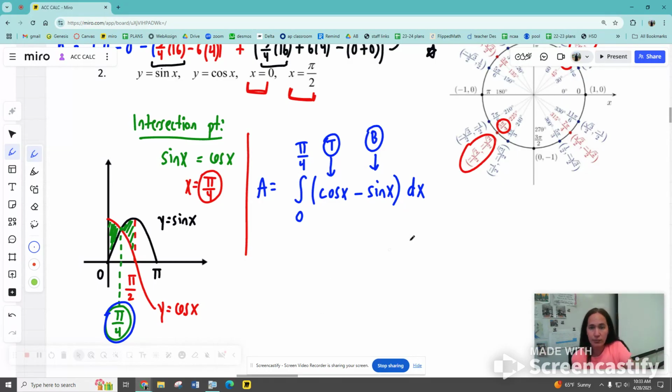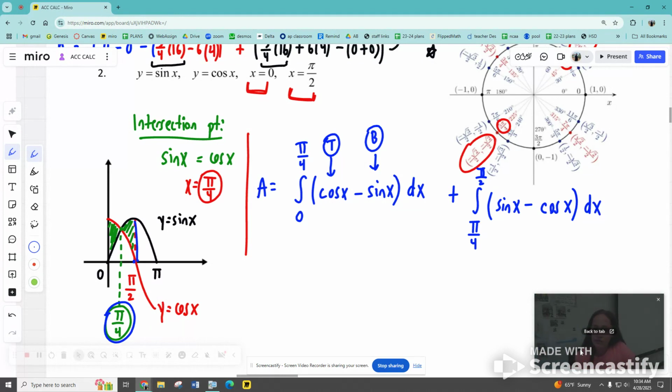Then they crisscross, right? We'll say plus, let's do a second integral. Start at pi over 4, go all the way to where we want this region to end, right, at pi over 2. And what's the other small switch? Well, we've switched the top and the bottom function. Now sine of x is bounding this second region from the top, and cosine from the bottom, dx. So that's your setup. Now we have to integrate, right?